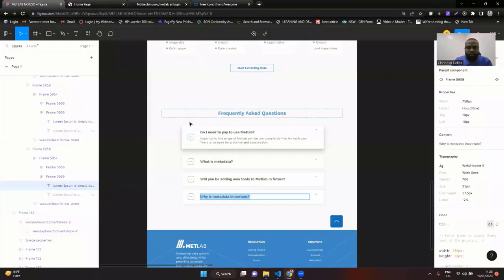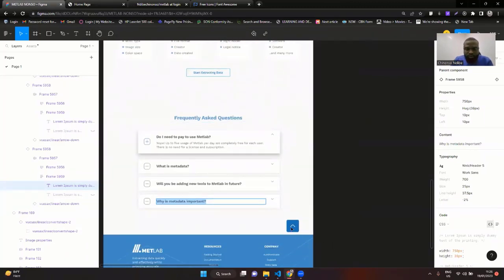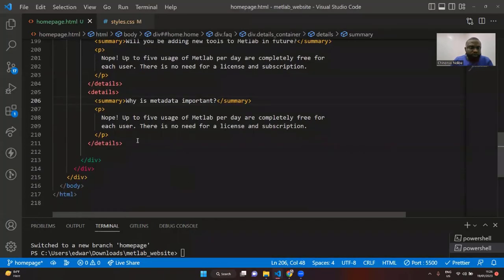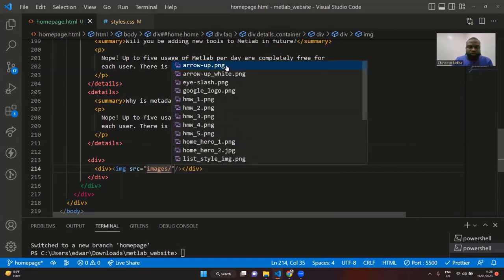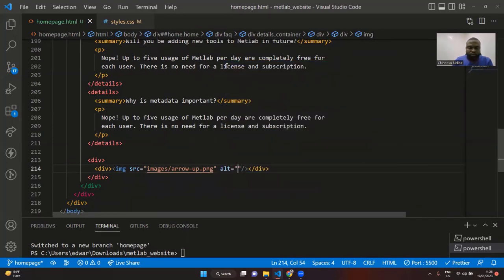Okay, all right, so let's also add this. Let's add this button just at the bottom there. And we're going to use image src. We're going to put the arrow and alt go up.